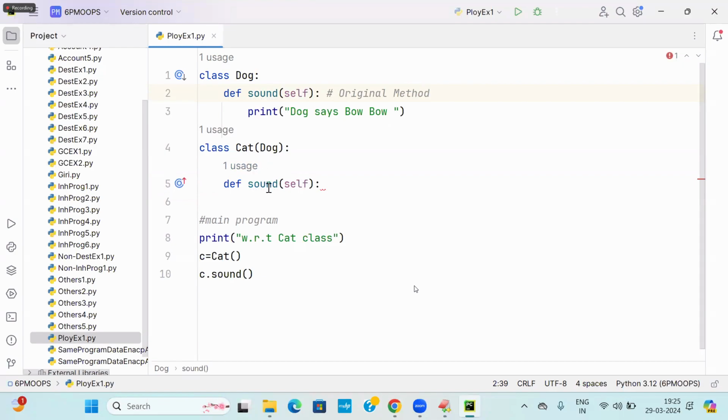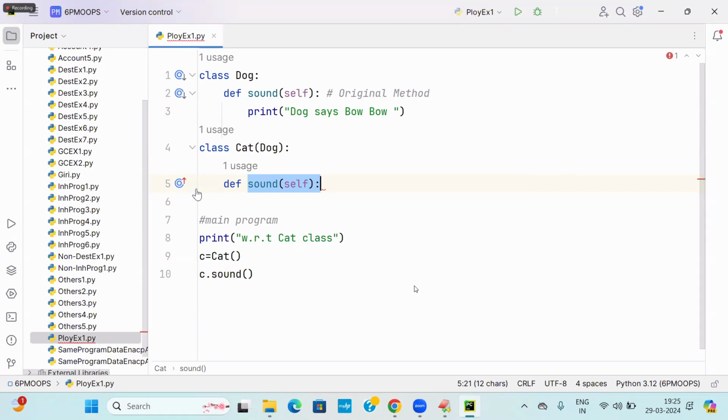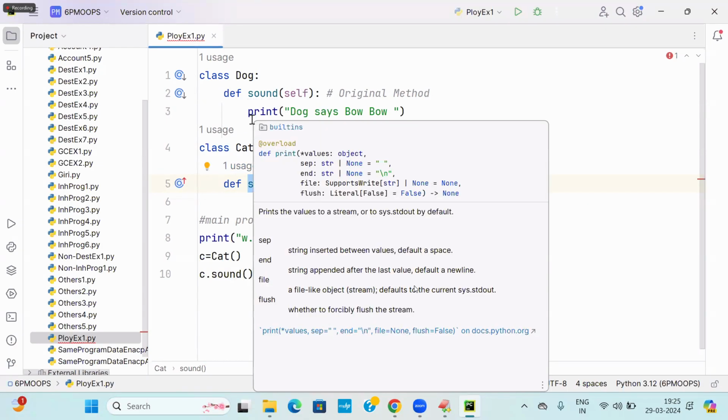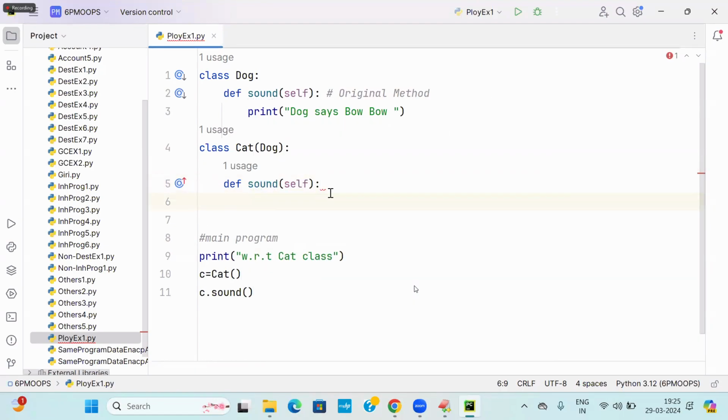That method I'm going to override. See the symbol of overriding here? Overriding means remove the previous definition and write your own definition. There I am writing print, I say this, cat says. Like this I am just going to write it. Are you able to follow? What is this method called? This is called the overridden method. What is this called?